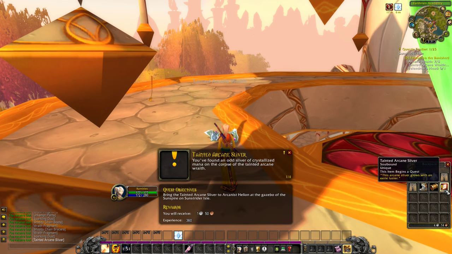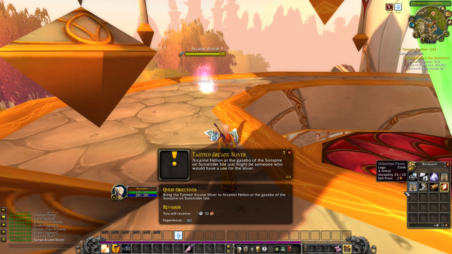You found an odd sliver of crystallized mana on the corpse of the tainted arcane wraith. The sliver is different than the others you may have seen in that it's as dark and sinister looking as the wraith you looted it from. Just holding it gives you a sense of unnatural foreboding. Arcanist Helion at the gazebo of the Sunspire just might be someone who would have a use for the sliver.